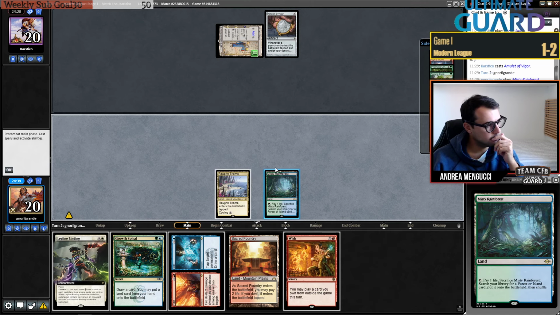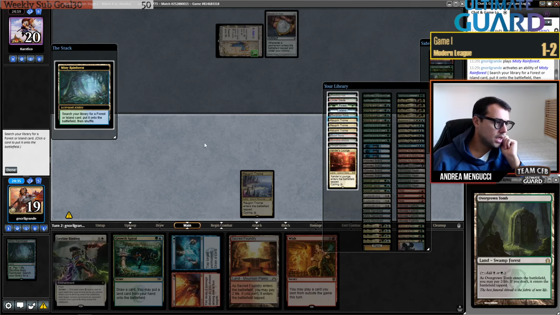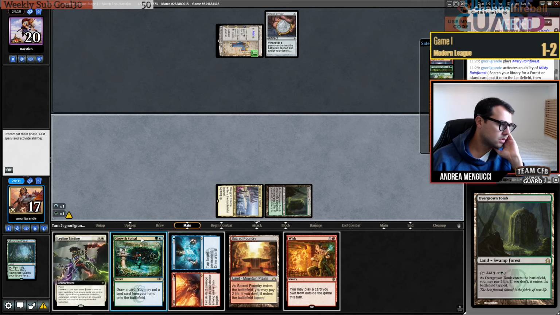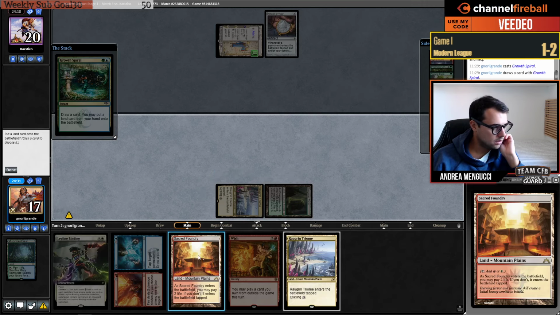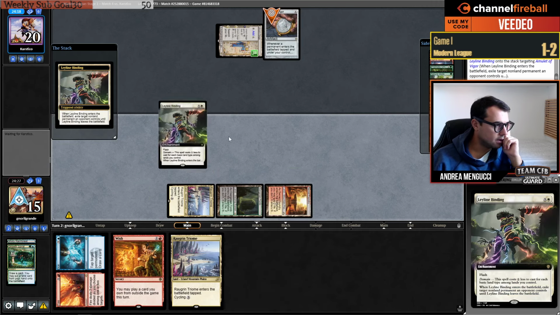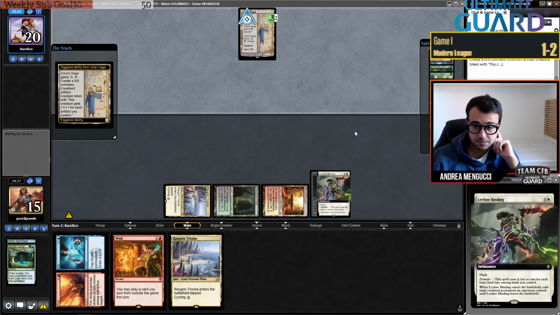I'm gonna do the following play, which is very cool. I can go Overgrown Tomb untapped, yes. Growth Spiral. Sacred Foundry untap. Leyline Binding on the Amulet for 1 mana. Very cool play.